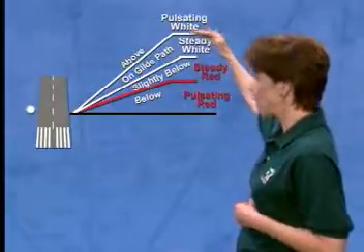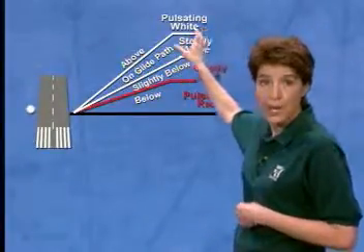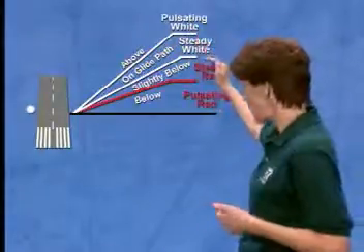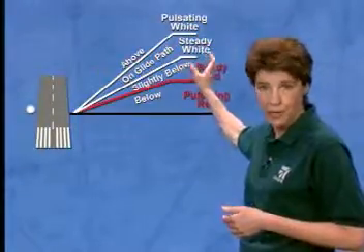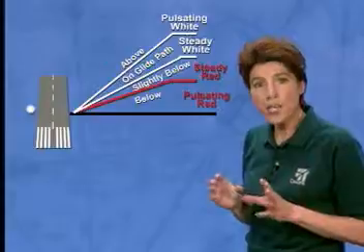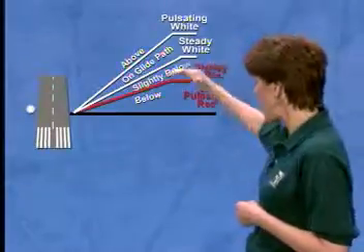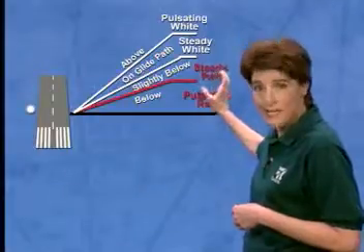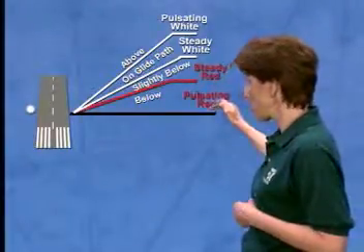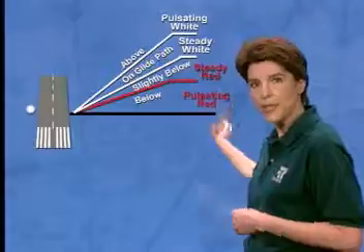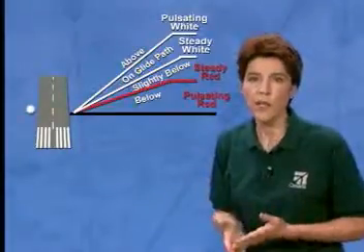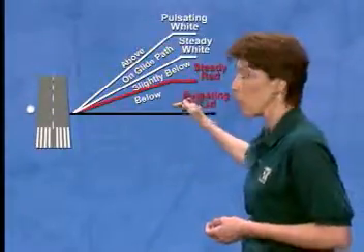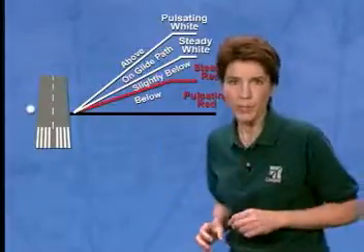If you're above the glide path, you see a pulsating white light. When you're on the glide path, you'll see a steady white light. The light changes to red when you go below the desired glide path. When you're just slightly below, it's steady. As you go further below, it starts to pulsate. The greater your distance from the desired path, either high or low, the more frantic the rate of pulsating.